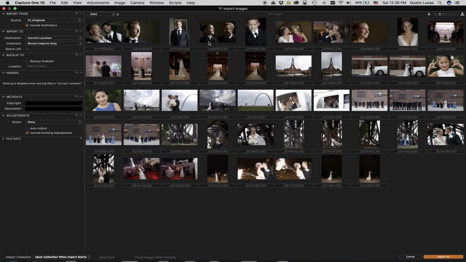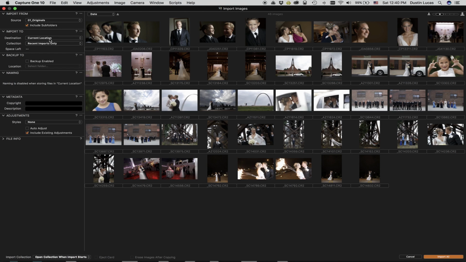Pretty simple. Same thing you can do in Lightroom. You don't have to go through on the left-hand side and find all the destination where you're importing from. That's where these files are coming from. So next panel down, it's going to include its subfolders as well. We can choose where these files are going to.